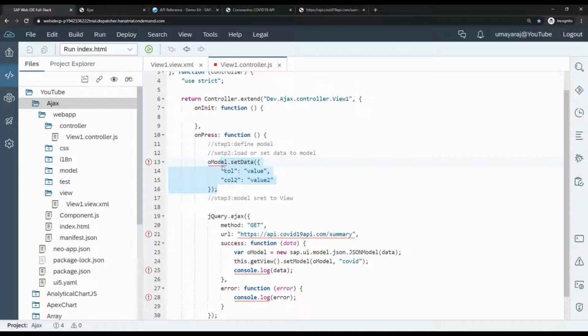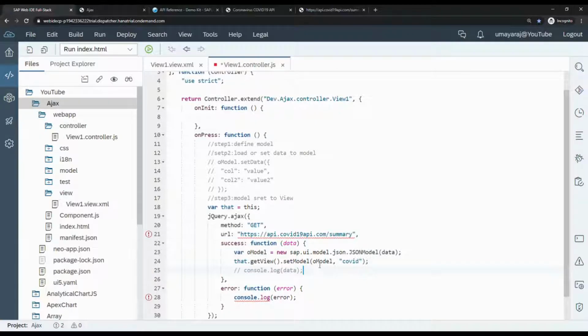Here also we have one problem. What I'm talking about is that we want to access this inside the Ajax call, but the Ajax function has its own this object. So we want to access the this from outside, in the onPress event. So how do we resolve this issue? We can use var that = this, and we need to assign that outside the function. So now that represents the outside this. So the onPress function's this object will be represented by that inside the Ajax call.